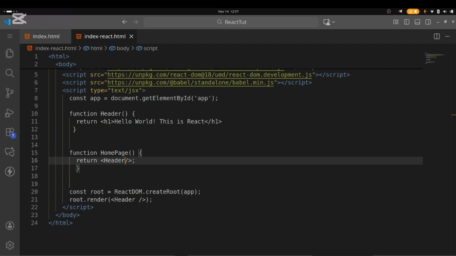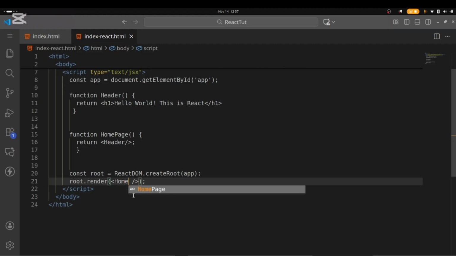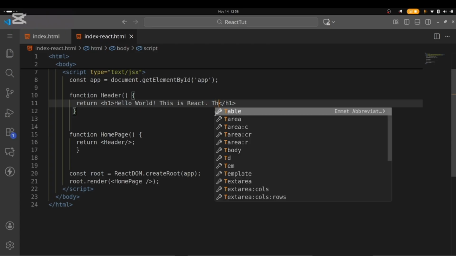Since homepage is now our top level component, we are going to pass it to root.render. So instead of having the header here, we are going to pass homepage here. If we go and check this out, let's just change the text or add something into it.